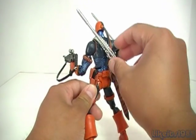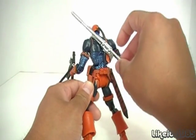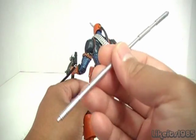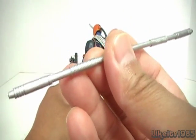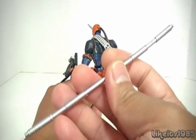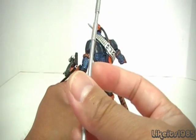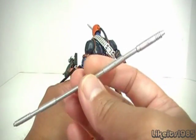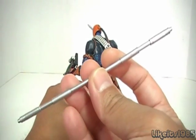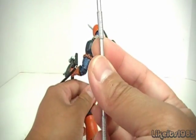You can see the staff does store on the back. It stores pretty well, but if you bump it, it tends to fall off. Here's a look at the staff — it's flexible plastic. I wouldn't say really soft, but it is soft enough that in the packaging it was warped. So I've kind of straightened it out a little bit.